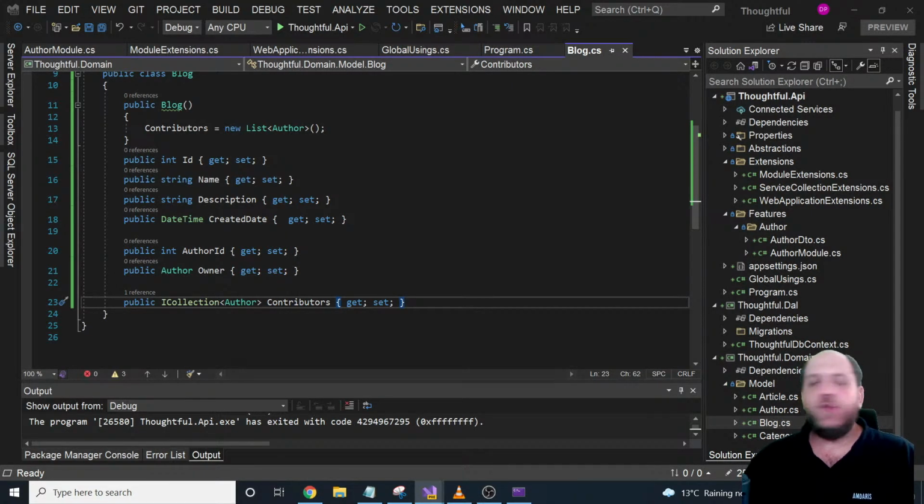Good. So as said, what we want to do here is first of all move towards MediatR and Automapper. So that's exactly what we will do right now. And I guess we'll try to implement this MediatR or CQRS style here for authors, and probably that would be it for today.